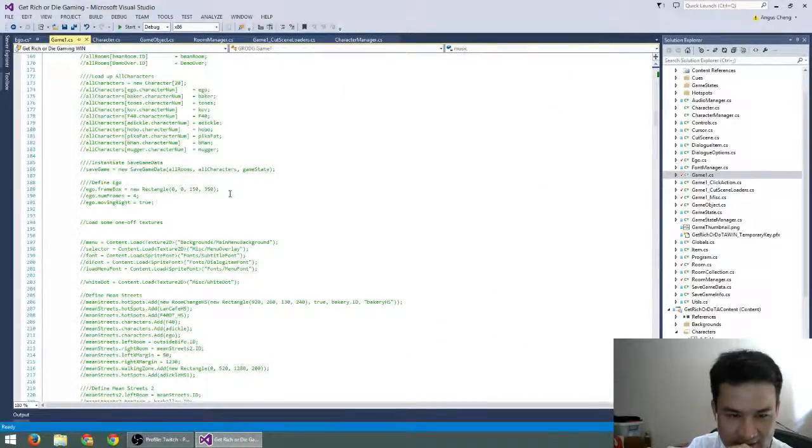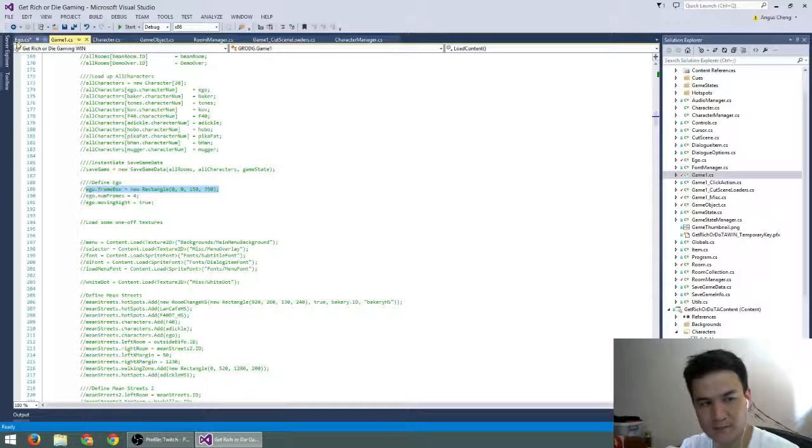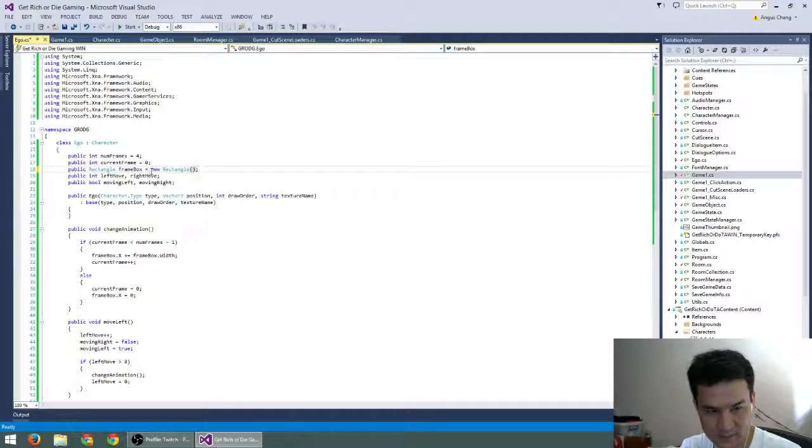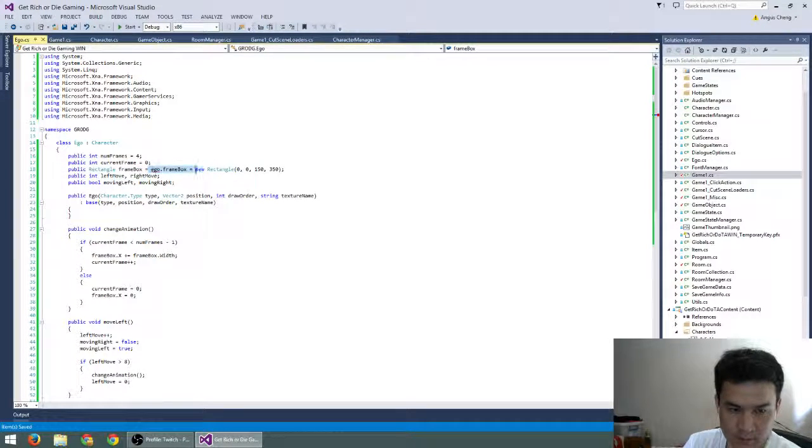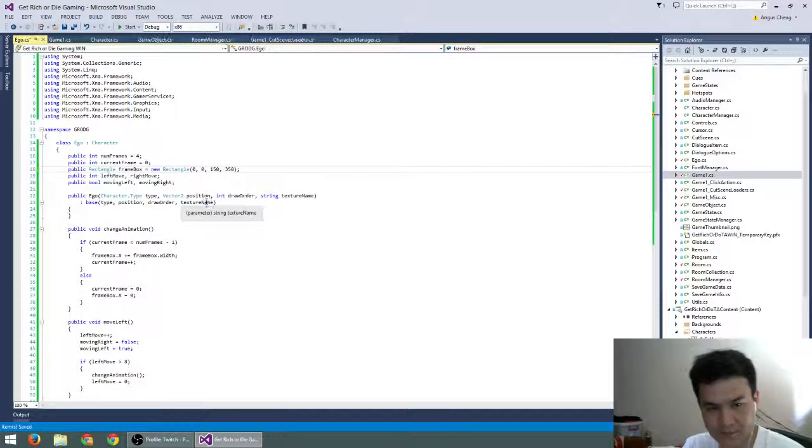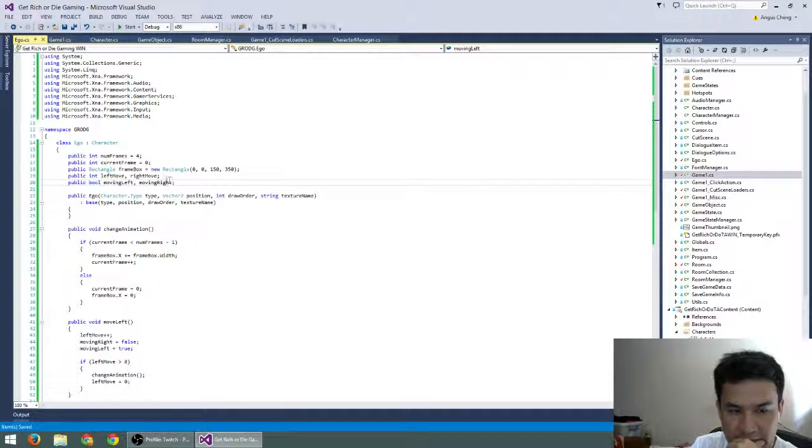Yeah, it is. Okay. So the frame box is 150, 350.